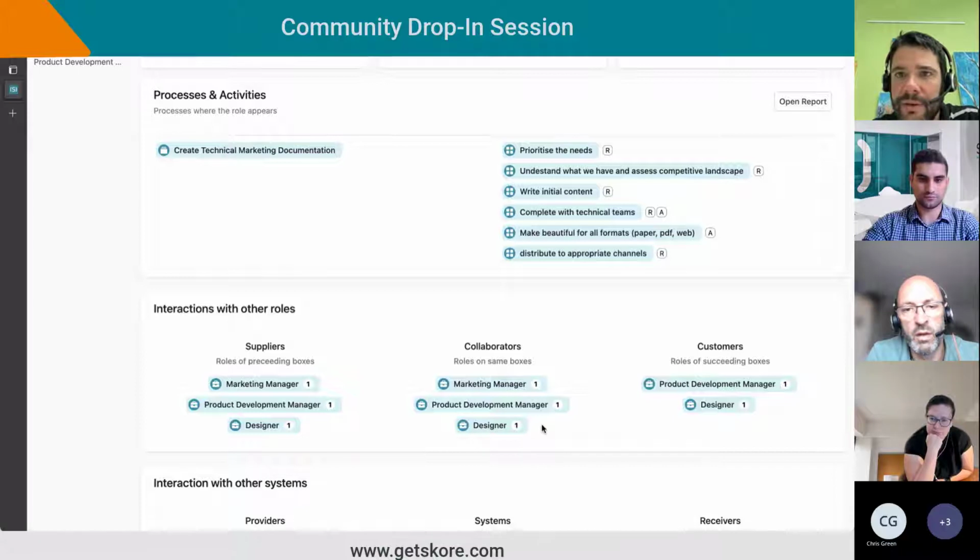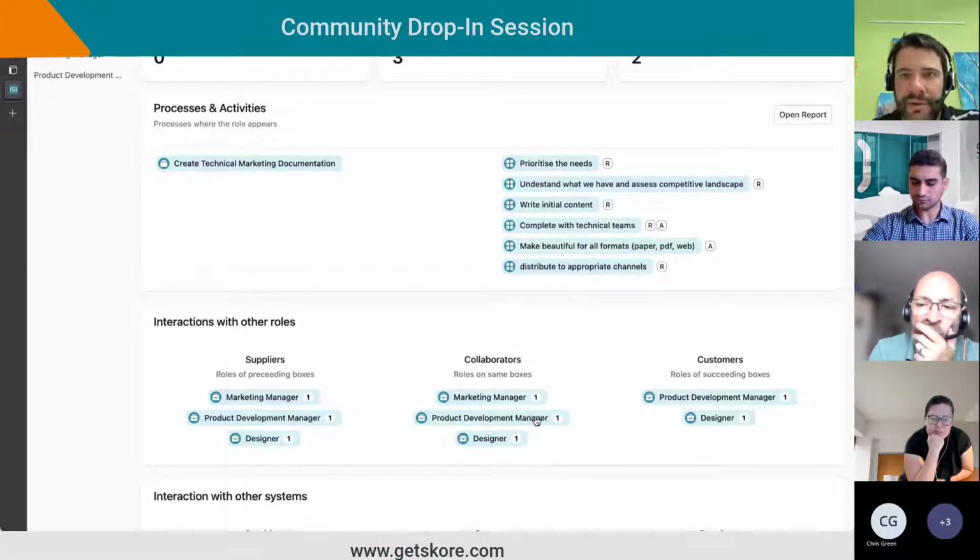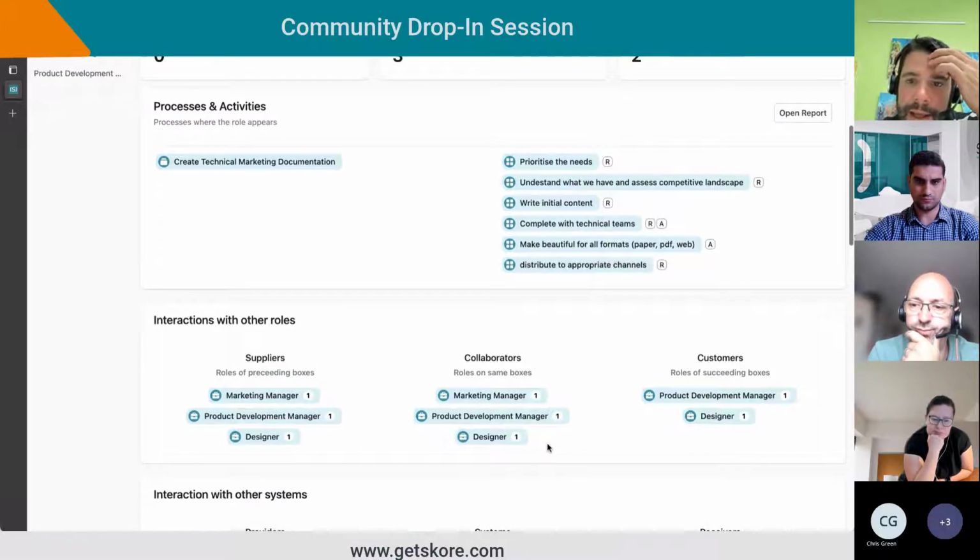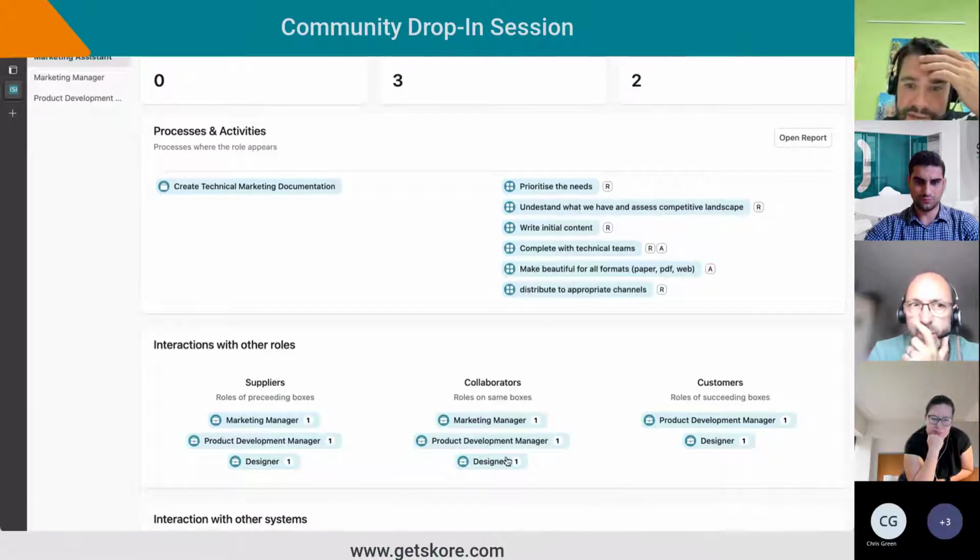We'll come back to this role. There's a lot to say. Or talking to the product development team to lead them, to train them on how to write good marketing documentation for their materials. So again, it informs me on what kind of profile and what kind of teams I'm looking for. Let's have a look at the designer itself.